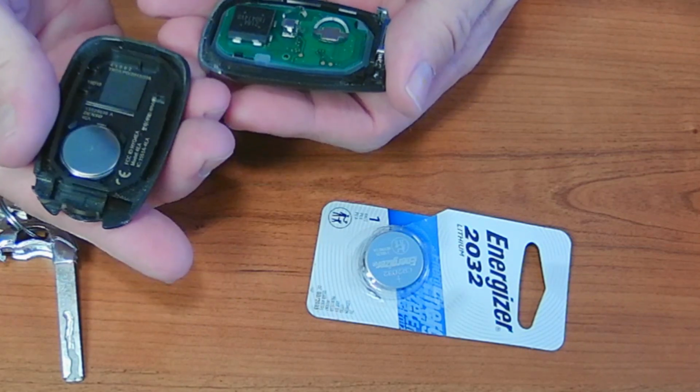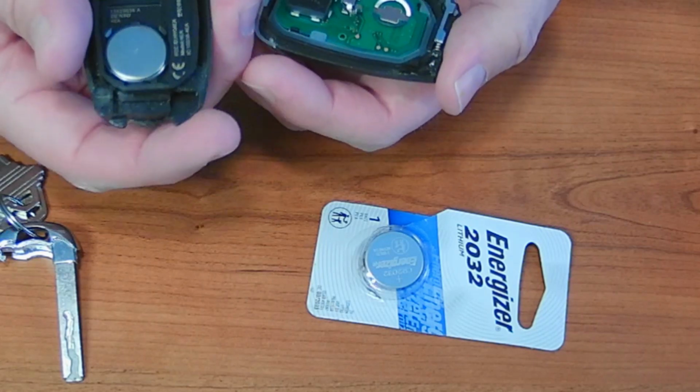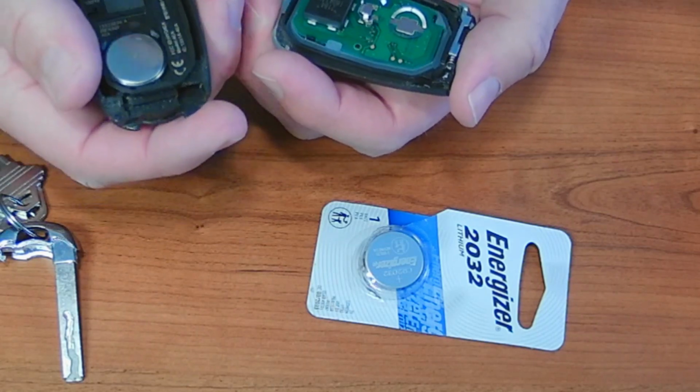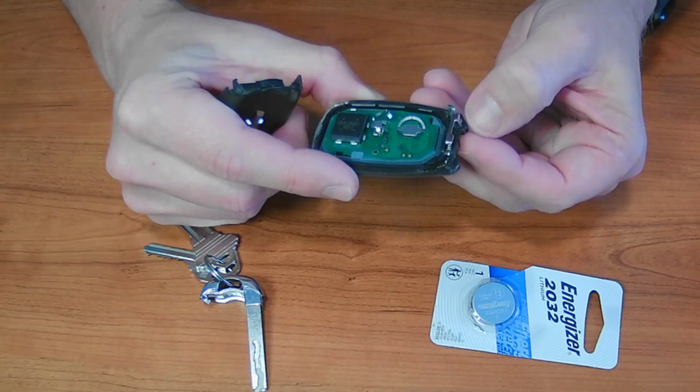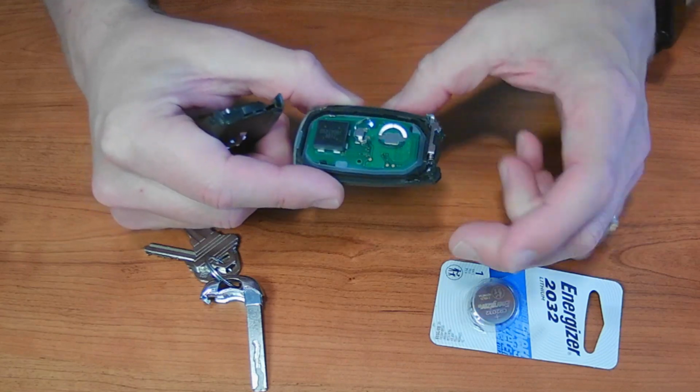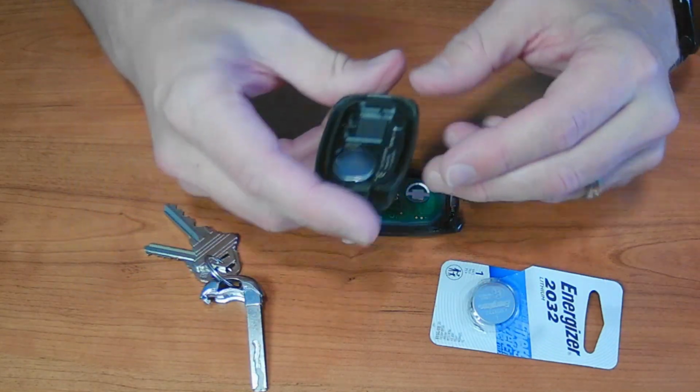Okay, now, if you've already taken the battery out and you don't know why it works, take heed in the video that the lettering of the battery is facing down. It's facing away from the opening. You have a little spring-loaded puck here. Make sure that guy does not fall out. We're going to gently set that down so nothing happens to it.